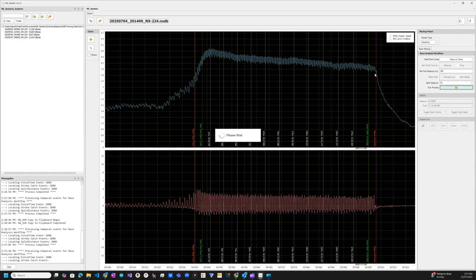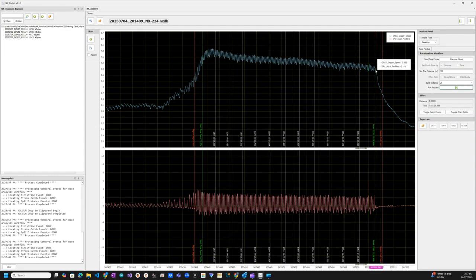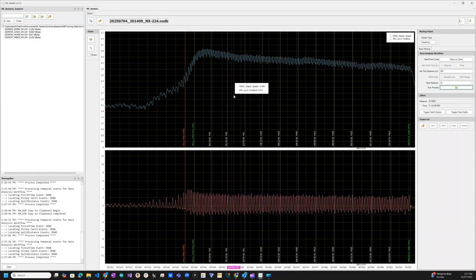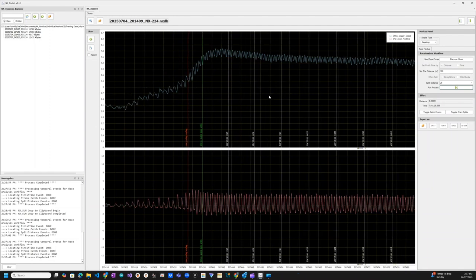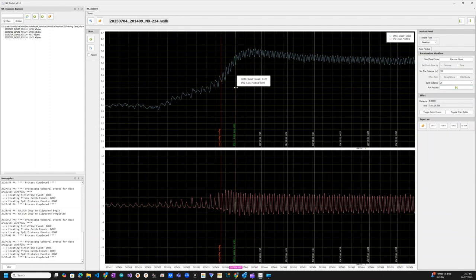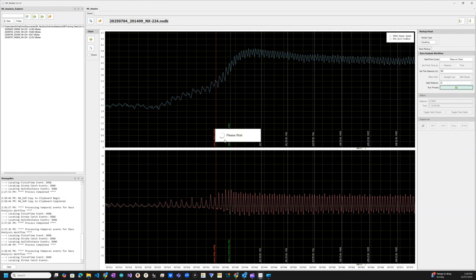Have a look where my finish time is. You can see I've hit the last stroke, and I might say, well, I'm not really happy with that because I know that the athlete paddled through the line in this particular effort. So I'm going to move it back simply 2 strokes, 1 and 2, and I'm going to run the process again.